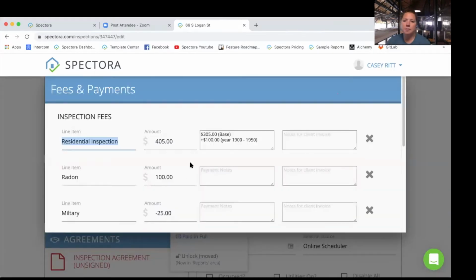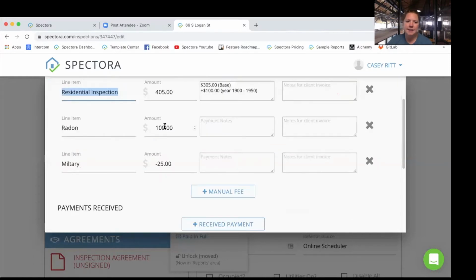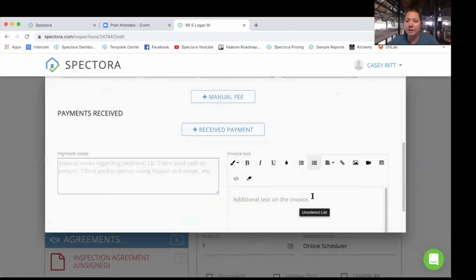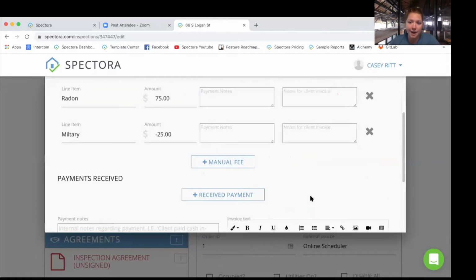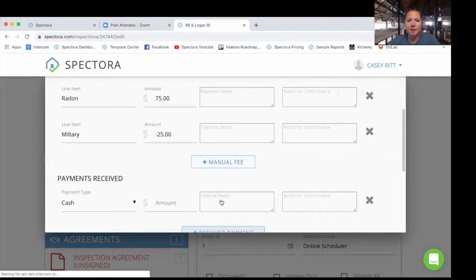And this is going to open up the invoice. I can edit this and say, oh, nope, radon for this guy is only $75. If they gave me a partial payment or I would like to track what kind of payment was given to me on site, I can hit this payment received button and say that they gave me $400 in cash, on site, cash to inspector.